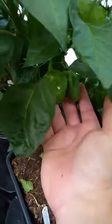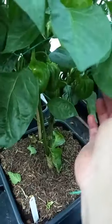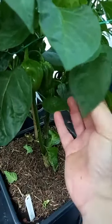This one then is a yellow Scotch bonnet. Loads of pods on here. Doing well, more pushing through all the time. Next to that, there's nothing much on this next one, I don't think, which is a death spiral. Stand up in here in a minute.